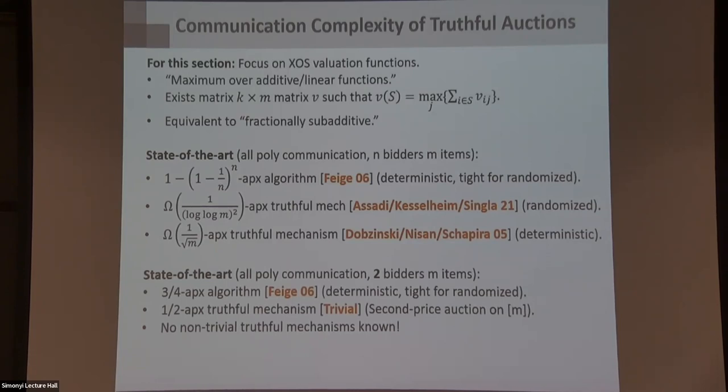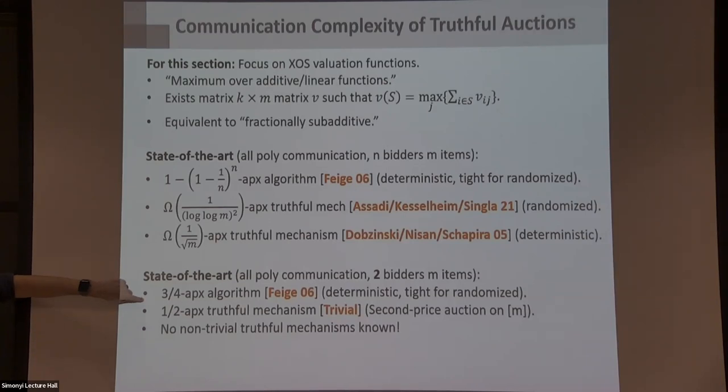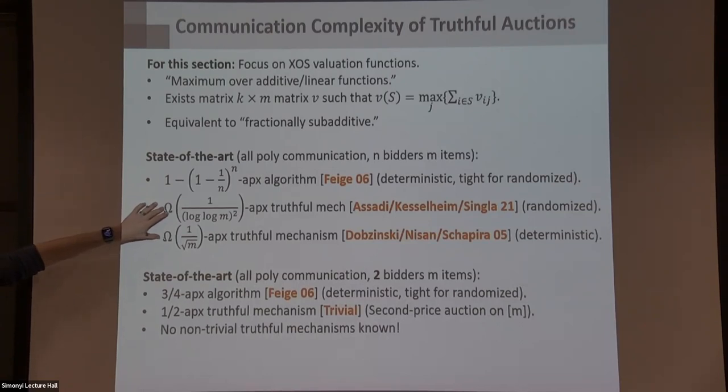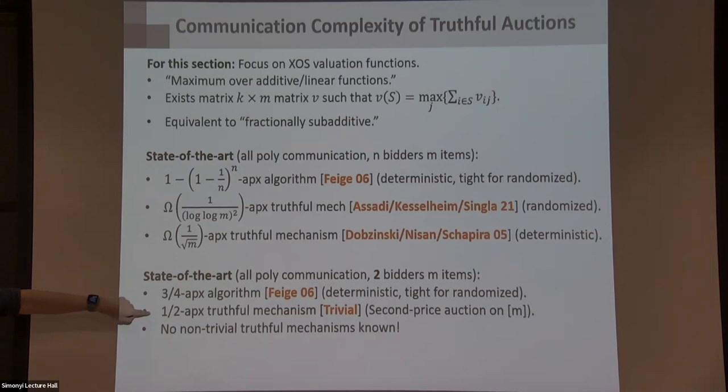The other thing I want to highlight that didn't make it to the board is that if I just focus on two bidders and m items, I still think things are very interesting. If you plug in n equals two here, this is 3/4. This is tight. This is the best thing you can do based on LP rounding. The best truthful mechanism we know is trivial. For either of these to kick in, you need more than two players to be interesting. This one starts by saying randomly sample half the bidders and do something on the other half. For two players, it's not doing anything worthwhile. This one, again, this bipartite matching or everything together, isn't doing anything interesting when there are only two players. We don't know anything non-trivial for two players, randomized or deterministic.